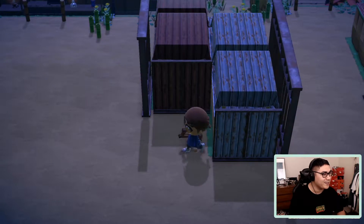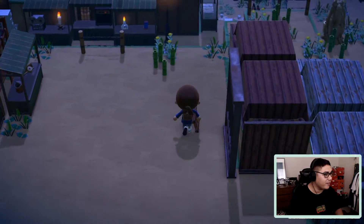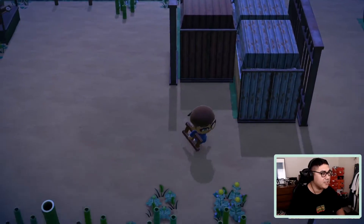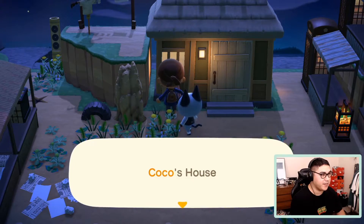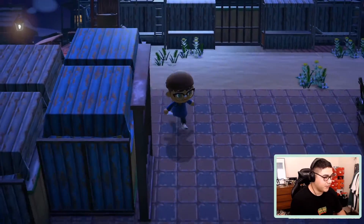Using stalls and a table with cloth — it's like shipping containers up there. What an insanely creative way to create this shipping container look. I feel like I want to do something similar on my island, maybe near the beaches and near the dock. Heading back down — whose house is this? It's Coco's house. Coco has such a cool house — look at how the color of these steps matches perfectly with the flooring.